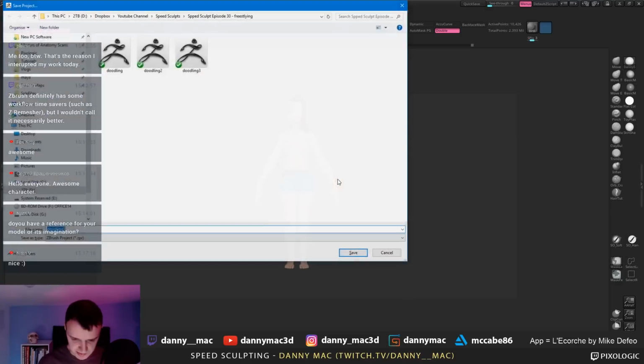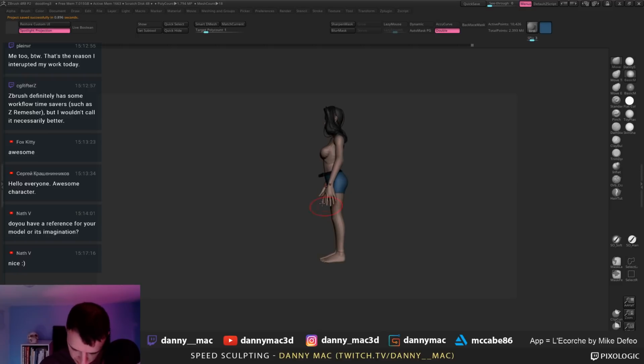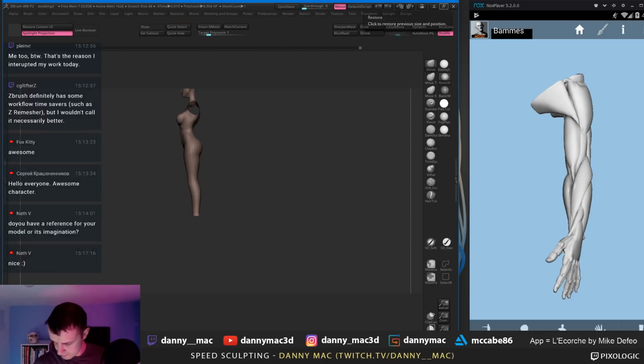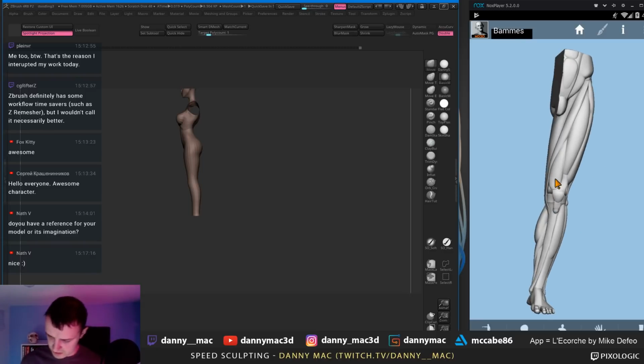I want the legs to be right because, crap. Don't think this is... Oh no, this should help actually.